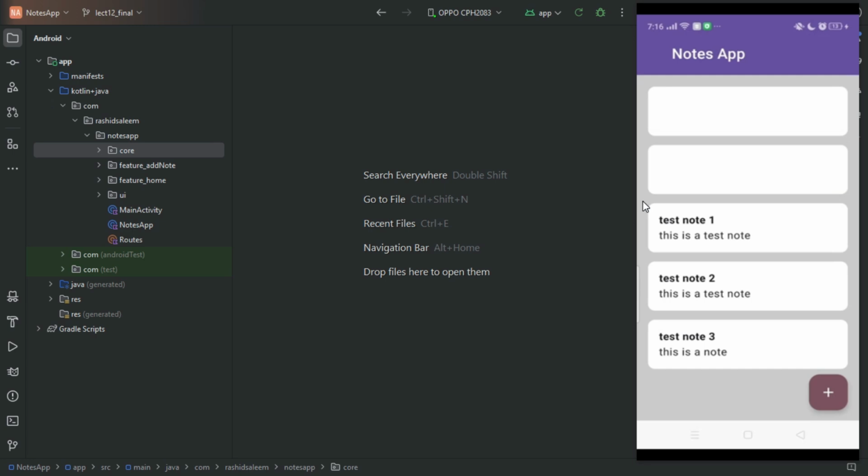So what is MVI? MVI is that we pass all our user actions, which we are expecting from the UI side, to our view model through a single method only.